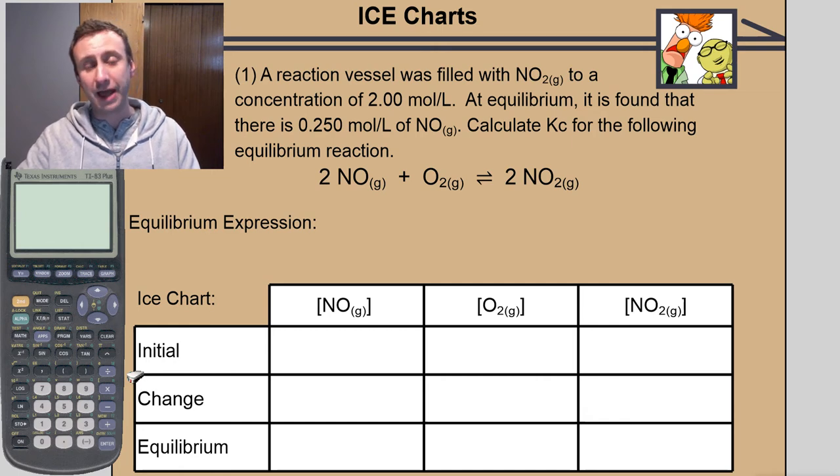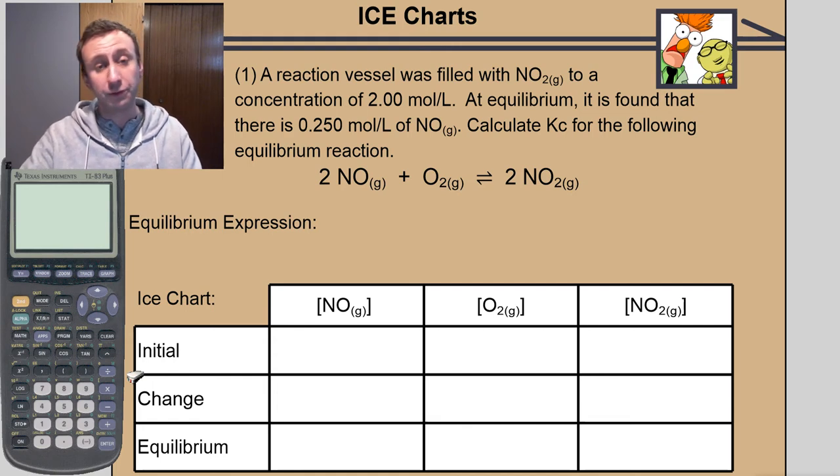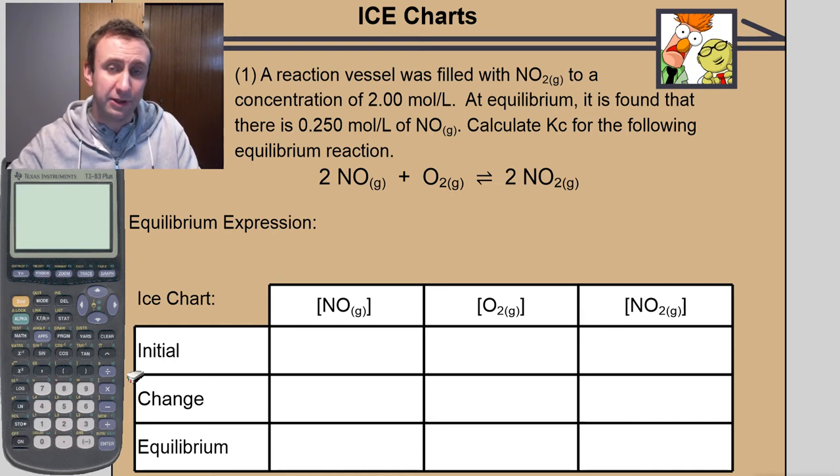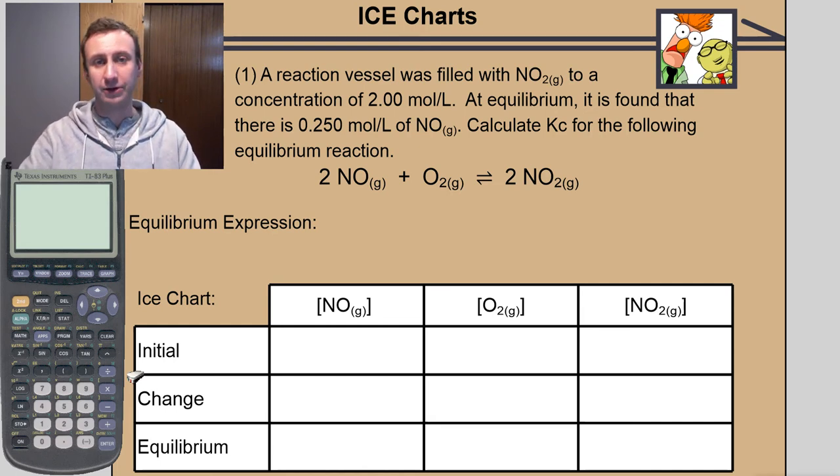So here we have an example. We're going to work through it together. Hopefully this will make sense. And we're going to do 3 examples. So the first one we'll do together, and then for 2 and 3, it's good to pause, try it out and then see how you're doing.